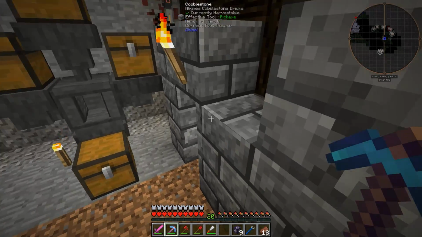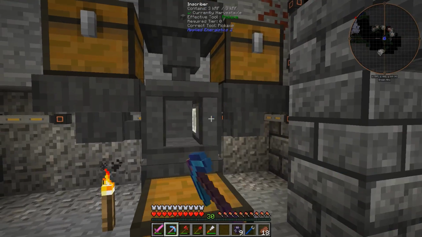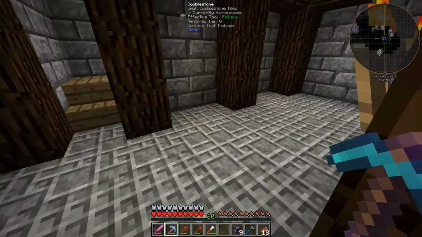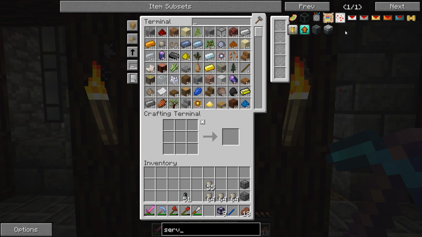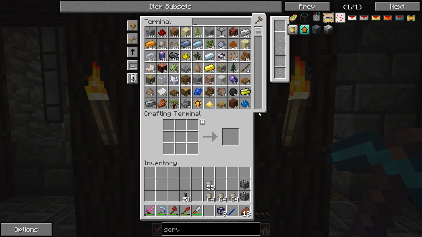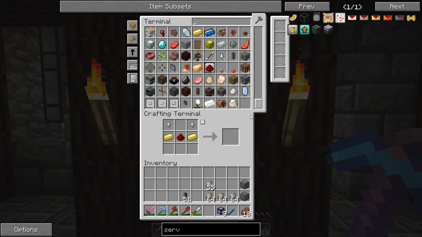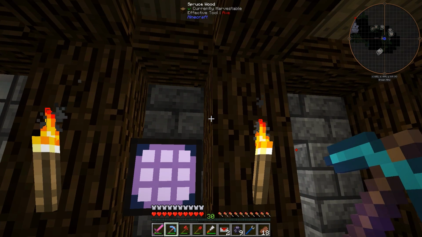Okay. So now, I know I've got an acceleration card in here because I put 3 of them into the inscriber. So I'm going to put one of these over here, and that'll speed up the rate at which it grabs items out of here because I don't want it to get backed up. Then we need a servo, and I don't want to use the basic one because it's not very quick. So I think, actually, can I make, what would I need to make that? Hardened aluminum glass. Yeah, we should be fine with the regular servo, I think. The hardened. I think that'll be fine.